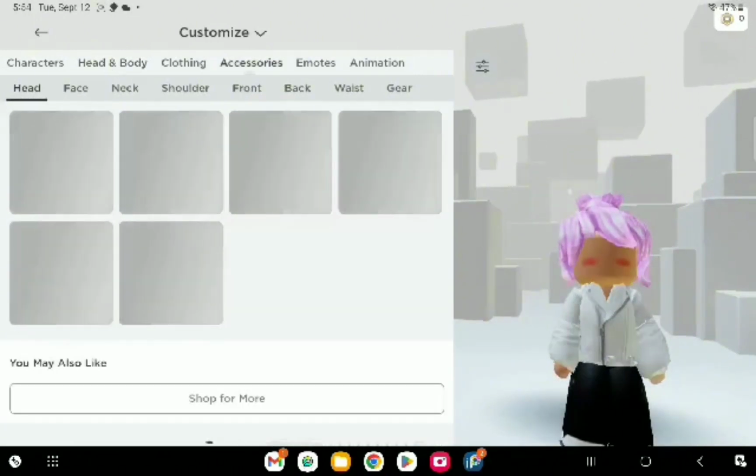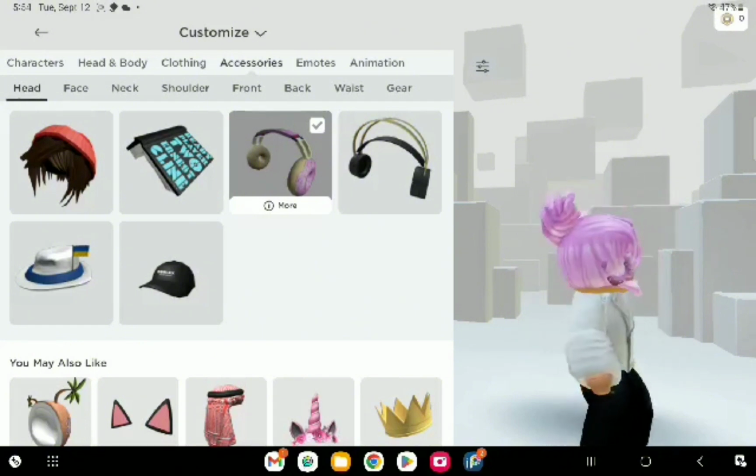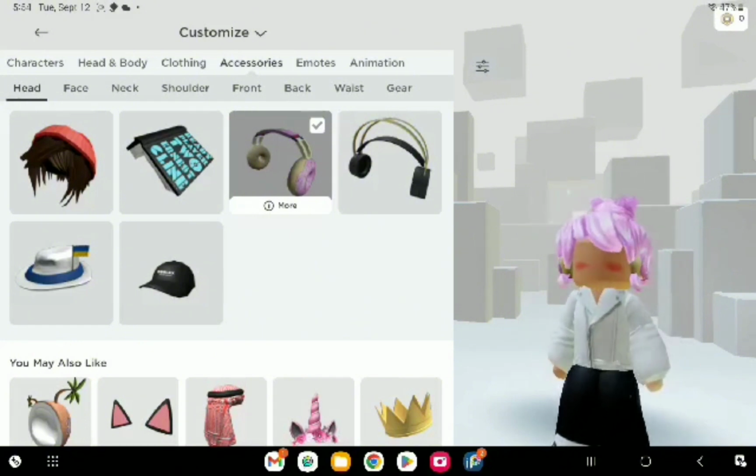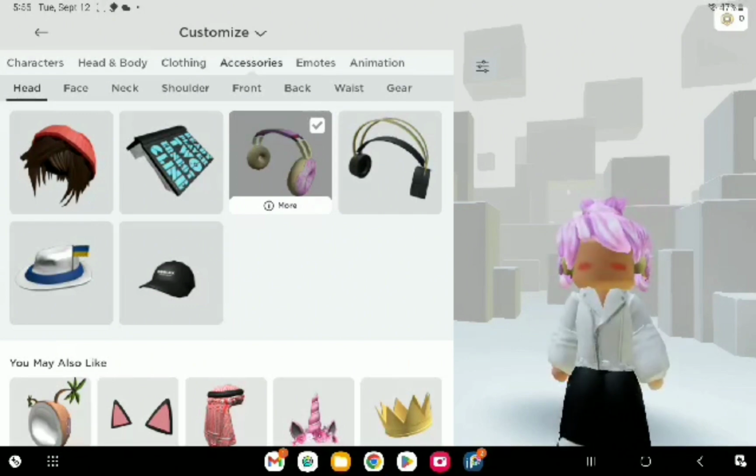Okay, now you want to go to accessories if you want, and then you just wait. In head accessories will be the donut headphones.